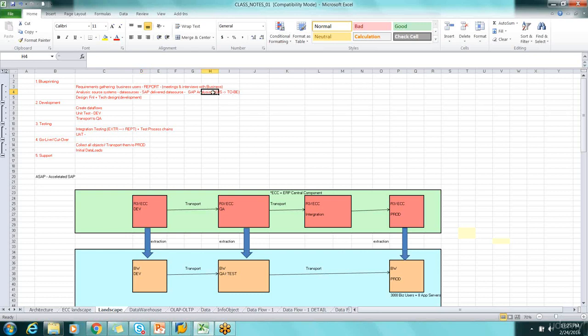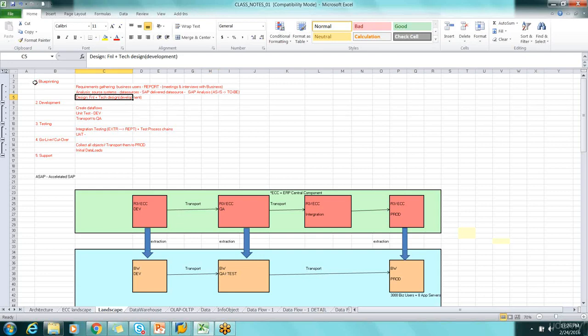So at that time you need to do a gap analysis to figure out what is available and what new changes need to be made. The changes have to be documented, and then you do a design documentation. Design documentation is functional and technical documentation for the development.